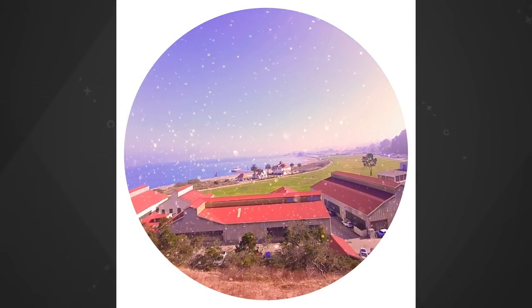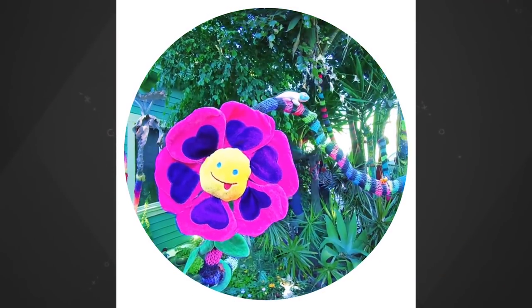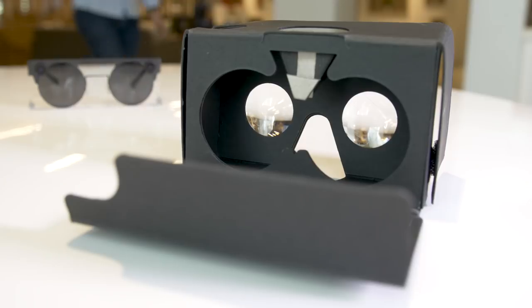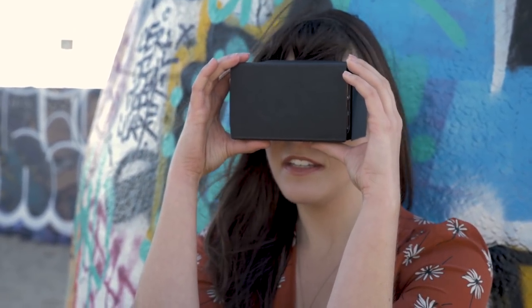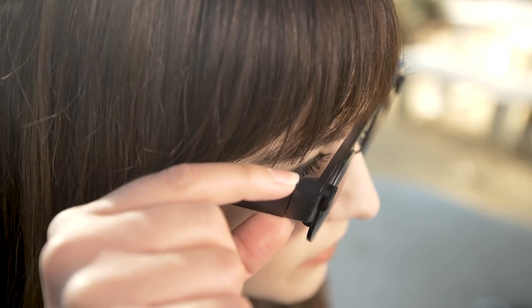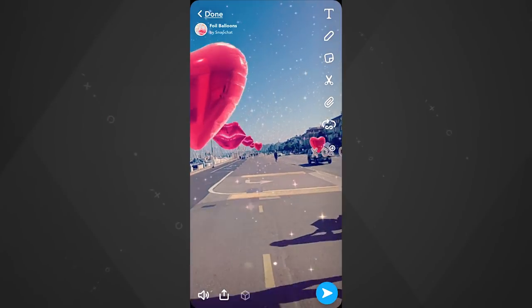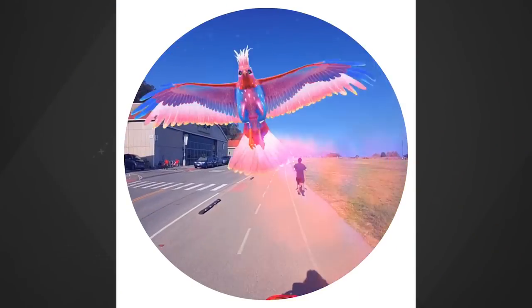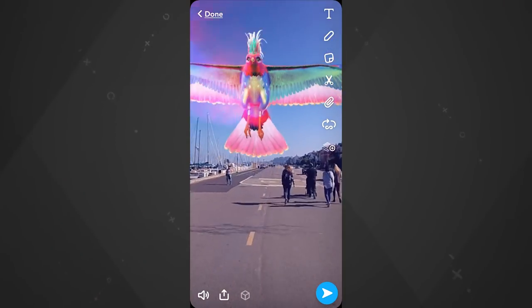Spectacles 3 captures circular video at 60 frames a second. You can view it in Snapchat or export it a few ways: as circular tunnel-vision video, 4x3, 16x9, or straight to YouTube in VR180 format. They also come with a 3D viewer that's basically Google Cardboard. They can only take 10-second videos at a time, though you can tap the button six times for up to 60 seconds total. However, if you want a continuous 60-second export you have to re-add the lens to each 10-second chunk individually, and filters like the flying bird reset at each chunk — which is annoying, but hopefully something Snap can fix in a future update.